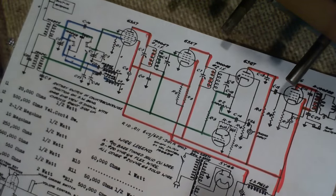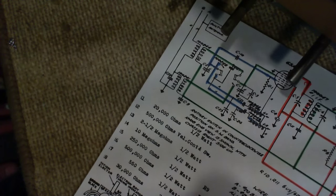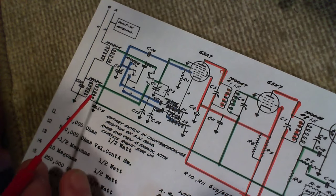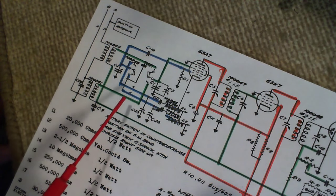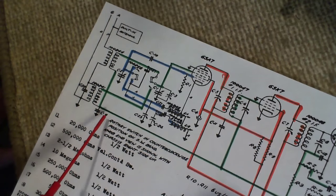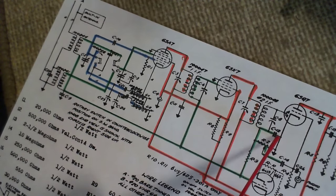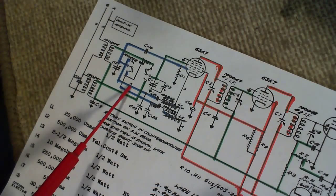Now, what other capacitors here might be really critical? Let's just see, I'm going to move my camera a little bit. This guy here. Let's see, C9, and you see it's on the AVC system. C9 is 0.05. It's not very big. The only other capacitor on this line is over here. That's this little guy here. He's a little one. Compared to this one, it's nothing.